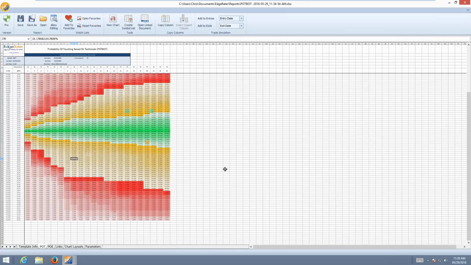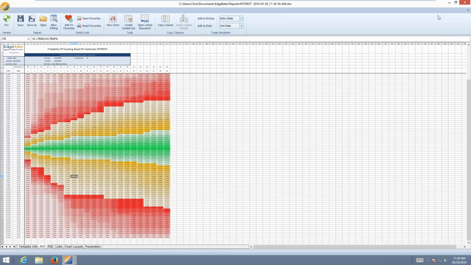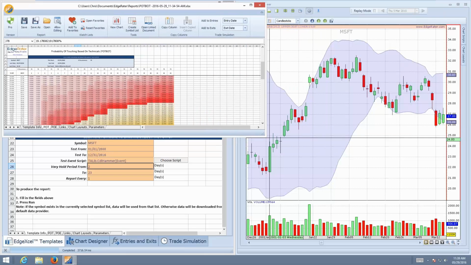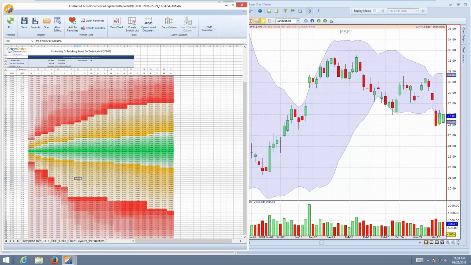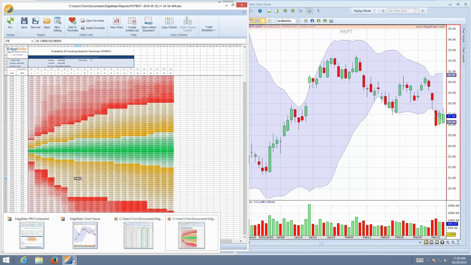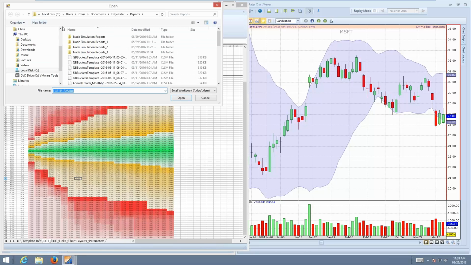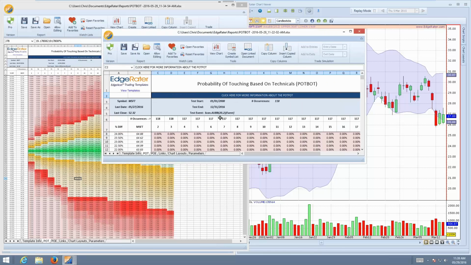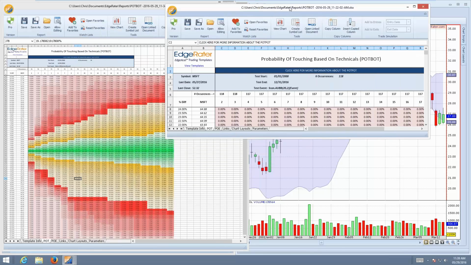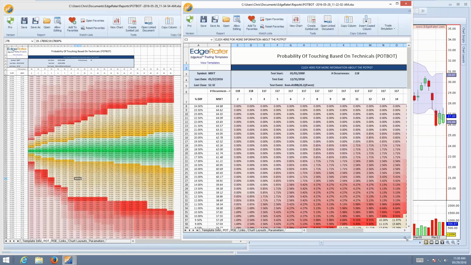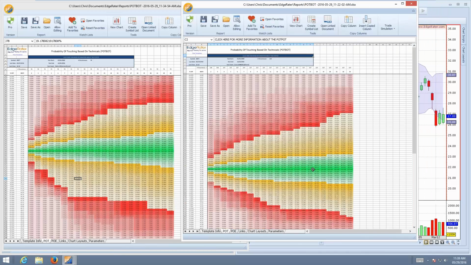What you can also do, now that we've got this candle output report for the hammer, is run other types of candles through here, or any other technical criteria, and compare the shapes of the reports. I think I closed the other one down already, so let's open it back up. I believe it was this one. This is the AUBB, yep, the cross above upper Bollinger Band. Let's pop that over here.